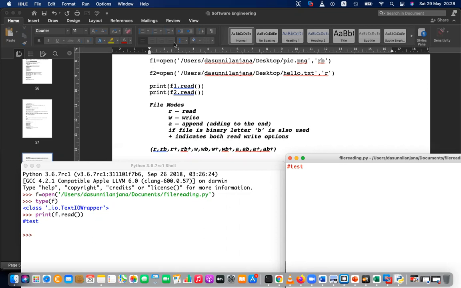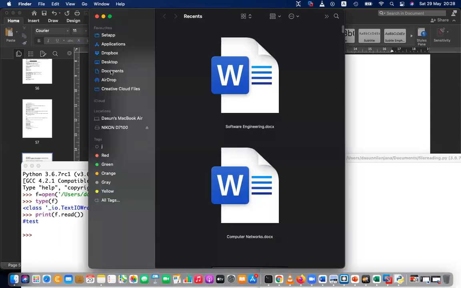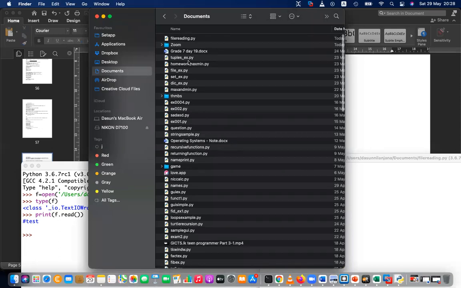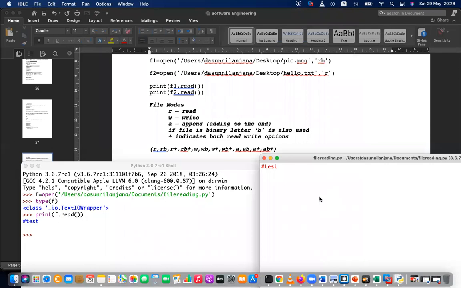Okay, the next easiest way for this is giving the related path. File reading, the easiest method is giving the related path. Related path means, you know this file reading.py, this file is in documents. Let's say in your documents there's another file. Let's go to documents. You can see there are some other files, for example tuples example.py, which we did last day. This is my file and this is the tuples example. Same folder.